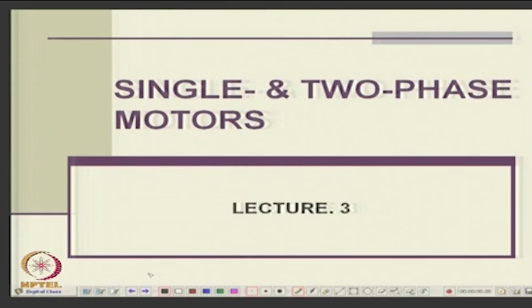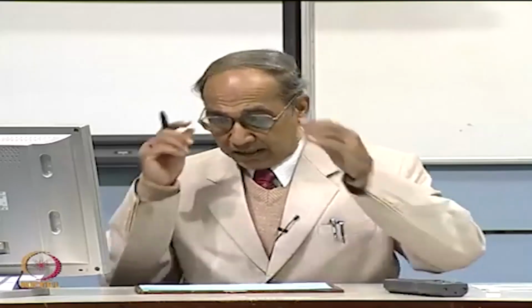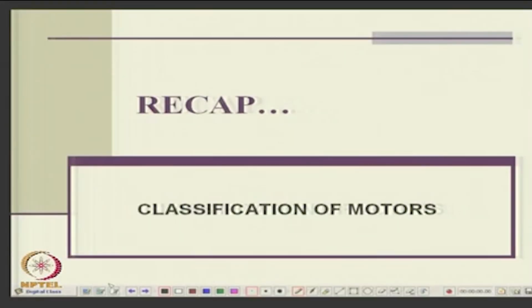Right. So, we will start our concepts now. Single phase and two phase motors. We have seen there are two windings, rotor, squirrel cage and everything. Now, before I go into the single phase motor, I thought last time we went a little fast on some of the review of the other motors. We will have a recap of the other machines, a classification of motors, so that we can have a holistic view of things.